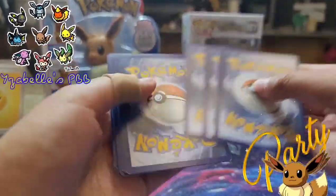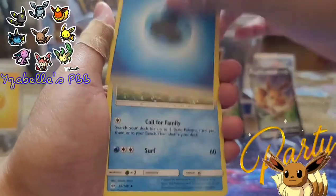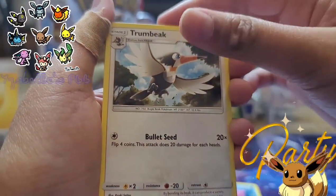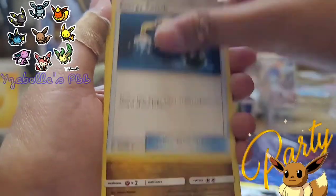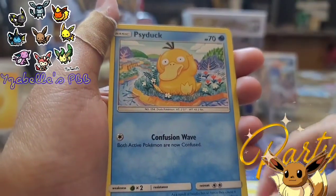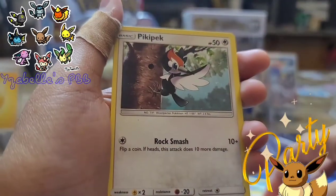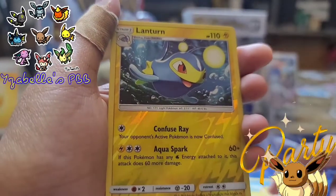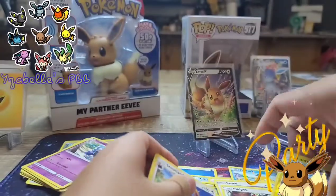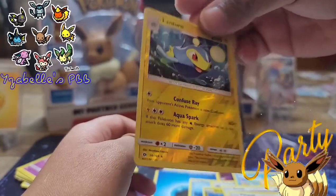Yes. One, two, three, four. We have a water energy, a Corsola, a Trumbeak, energy switch, a Drapani, Sparrow, Psyduck, Pikipek, a Lantern, and a Lantern. Look at that reverse Lantern. So very shiny. So nice. The reverse holo on that set is very nice.